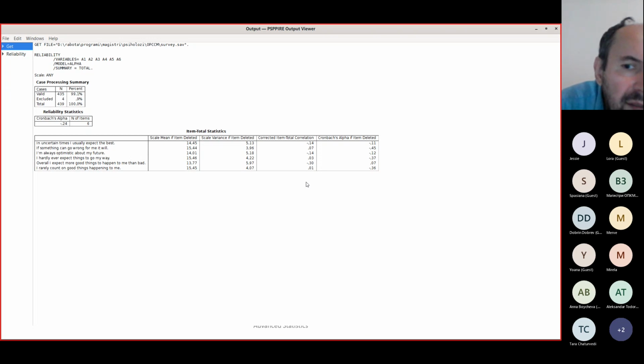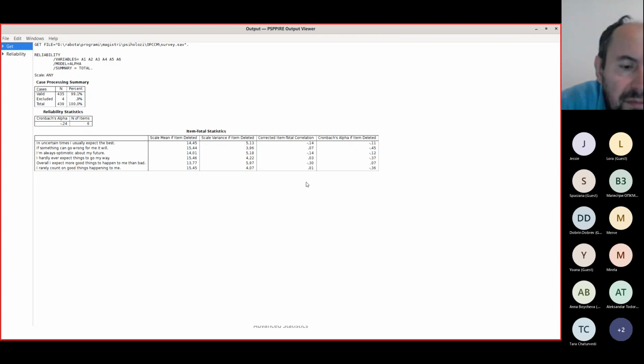And when there are reverse items, Cronbach's alpha is usually below 0.5. But if we reverse the reversed items, we can enlarge Cronbach's alpha.